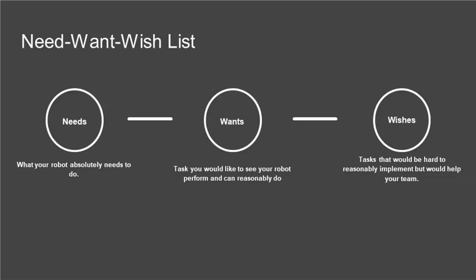For an example, going back to 2020, most teams, after reading the rules, categorized climbing the generator switch at the end of the match as an absolute need. That's an example of a need. Then some teams categorized shooting in the high goal as a want, while other teams said scoring power cells in the low goal was a want. It just depends on those team goals that you developed before the season. You're taking those expectations and saying, all right, based on what we want to accomplish, what tasks do we need to accomplish here?